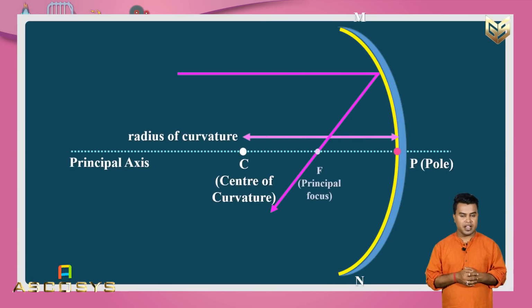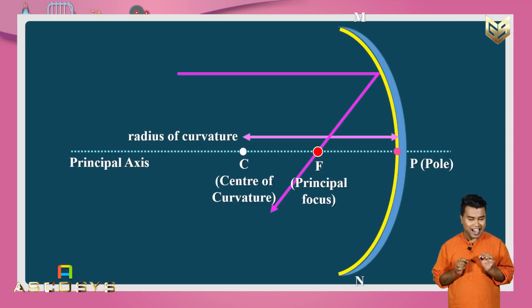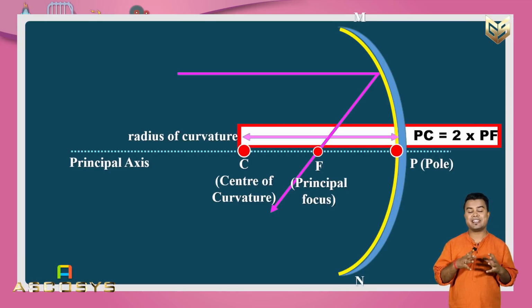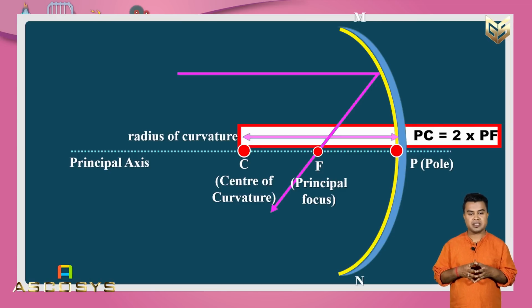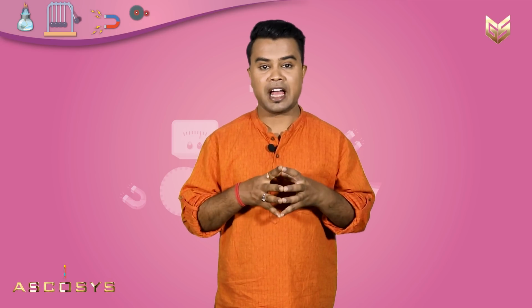Now, what is the relation between the radius of curvature and focal length? As you have noticed that the focus lies in between the center of curvature and the pole of the mirror, therefore, radius of curvature is equal to twice the focal length, R = 2f. So, this is an important relation, please note it. In this part we have discussed convex mirror and concave mirror, and we have also seen the different parts of the mirror, from pole to principal axis and then focus, radius of curvature. Please give it a good reading, it will help you to understand the next topic, that is image formation by a concave mirror, which we will be doing in the next part.